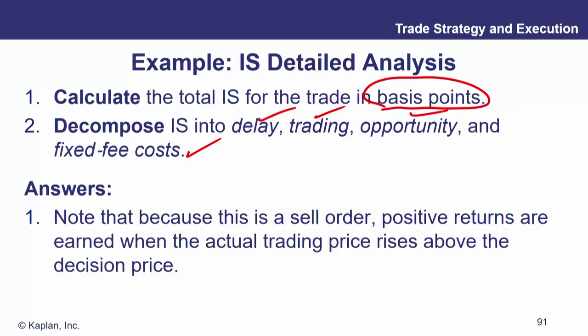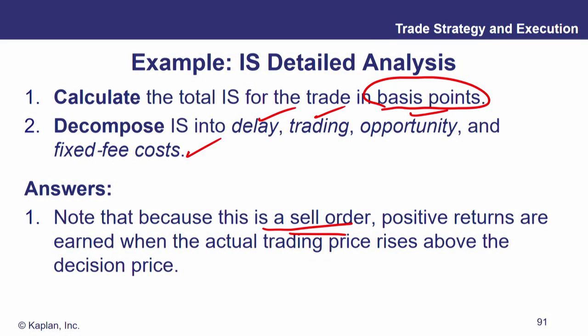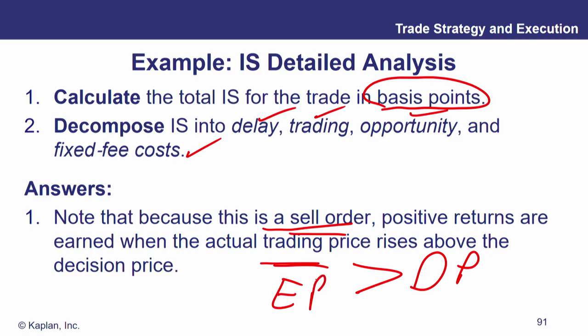Okay, and remember, because this is a sell order, a little bit different than thinking about it as a buy, candidates always tell me sometimes when they take the CFA exam, they feel like they're almost turning into a pretzel because you have to twist and think about things differently, and that's what we're trying to expose you to in this lecture. Okay, so positive returns are actually earned when the actual trading price is greater than the decision price. So when the executed price is greater than the decision price, well, that's a positive return. That's a benefit that the trader got you. A negative cost is a benefit to you. So we'll dive into this and you'll see what I'm talking about.